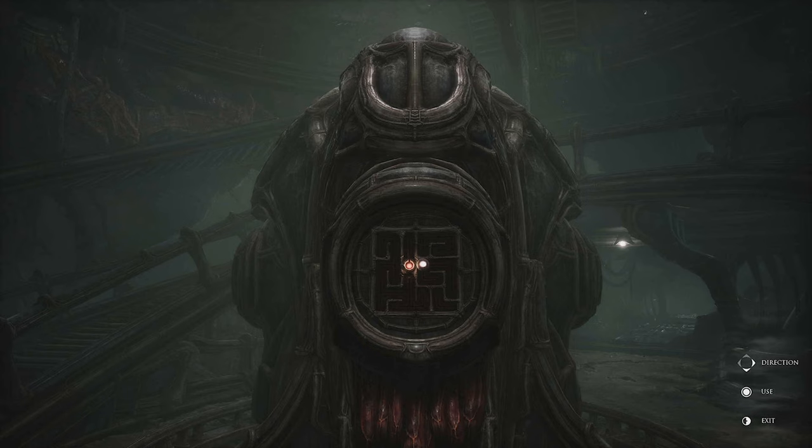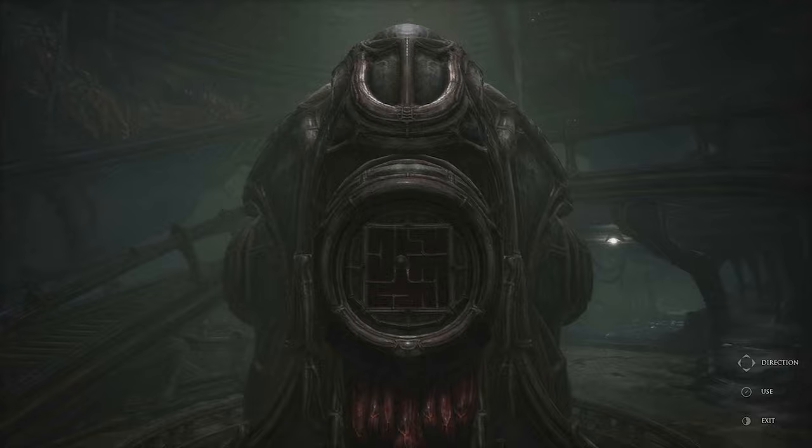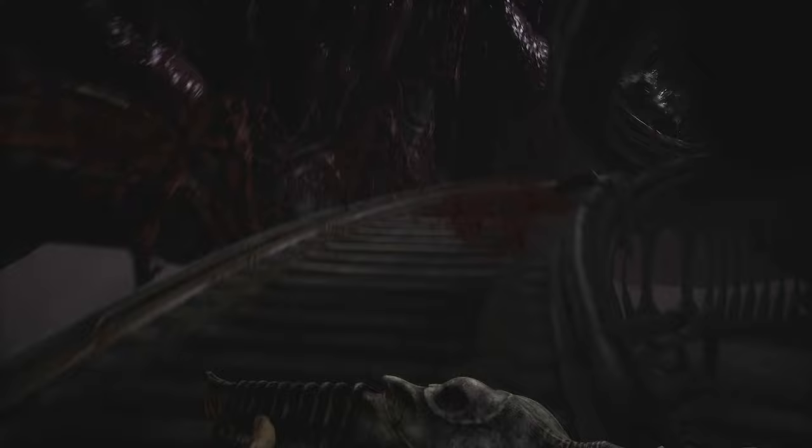Two rights and A two times. Up, left, left and A two times. Then left and down. Climb the stairs and make a left.